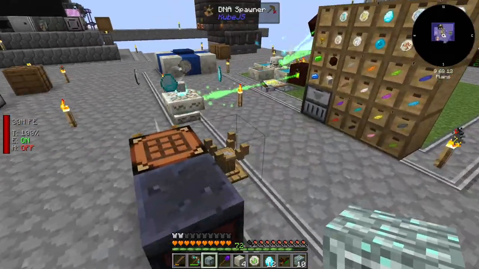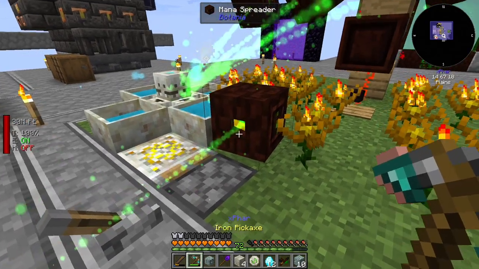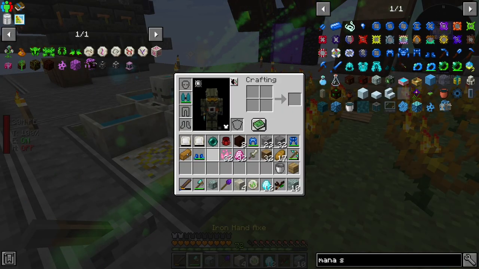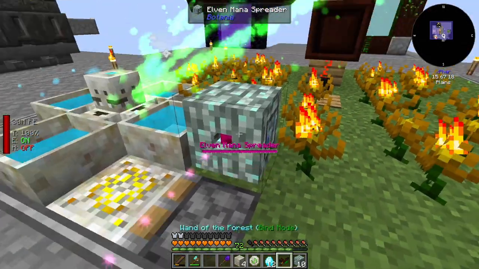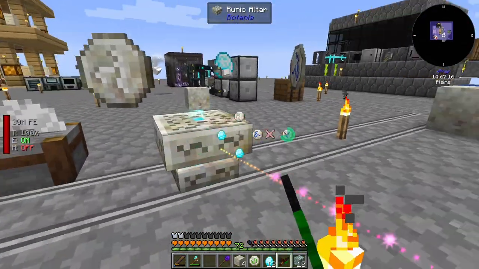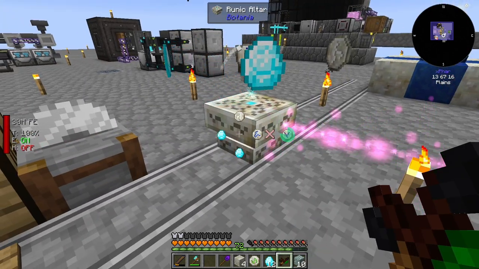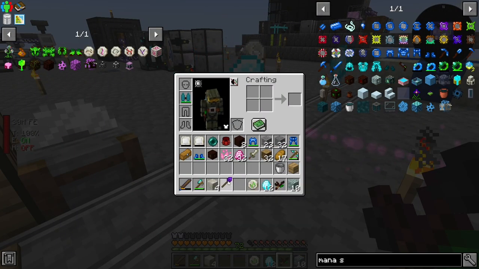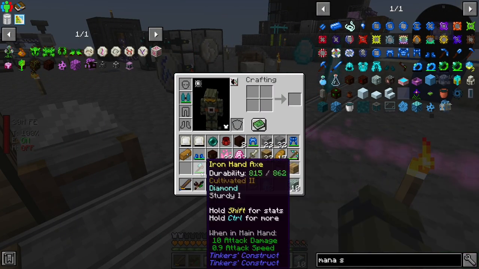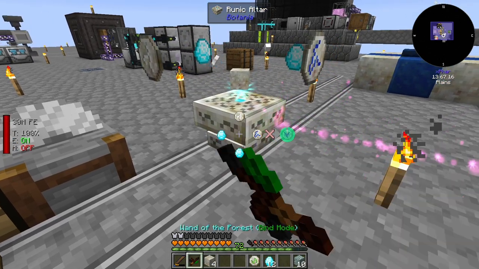So put you right here. The elven mana spreader should be much faster. Here's what I'm going to do. I'm going to say no to you, and yes to you. Like this. Oh yeah, look at how much faster this is. This was totally worth doing. So let's rearrange some of this for now. And this is almost done.